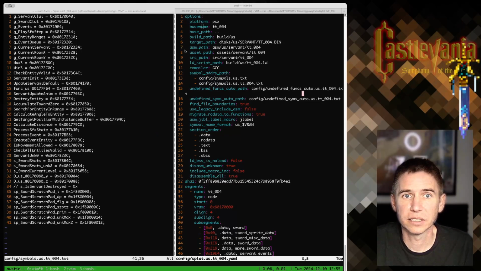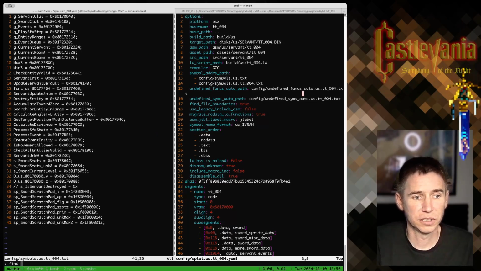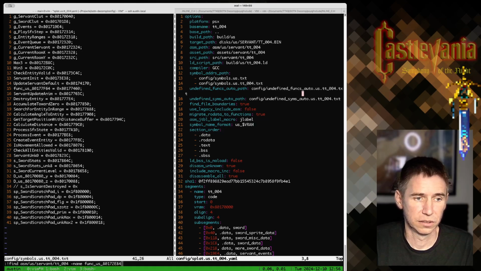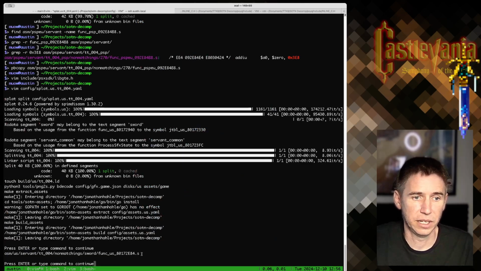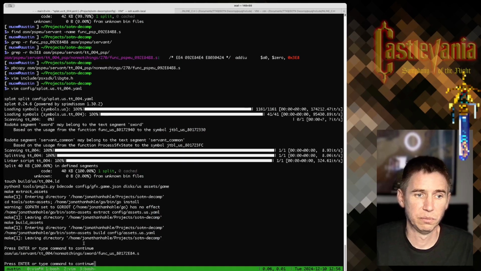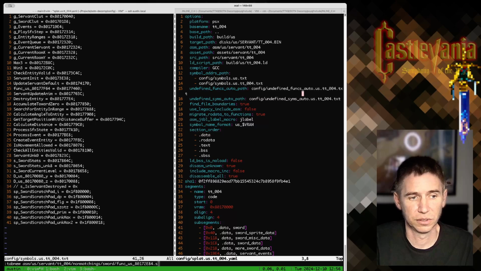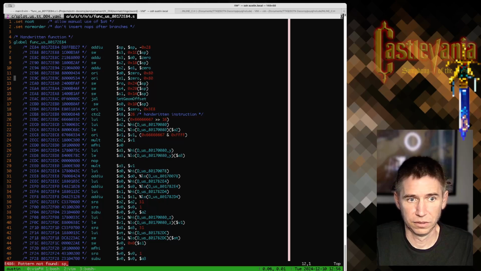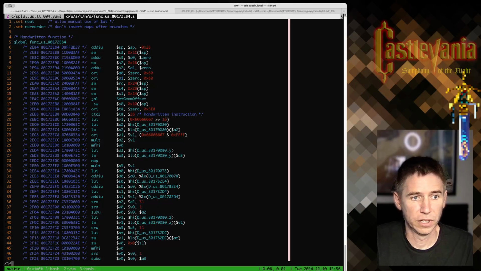So I want to look at our function, again, the assembly for our function. And what we should see in place of many or all of those is 1F80.